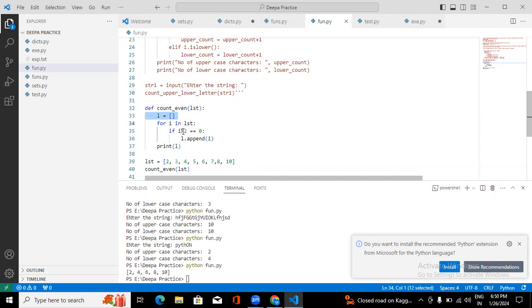If I divide 3 by 2, the remainder is 1. So it's not an even number, so it won't perform any action. Again it will go to the loop. Next time the value of i is 4. Obviously, if we divide 4 by 2, the remainder is 0. So it's going to add 4 to this list. So this is how it's going to work.